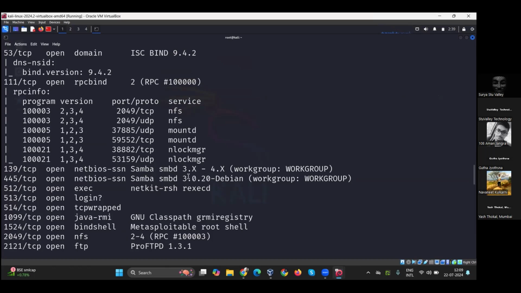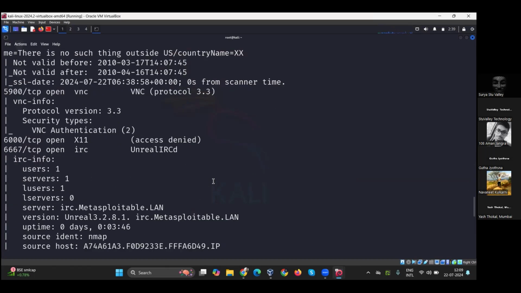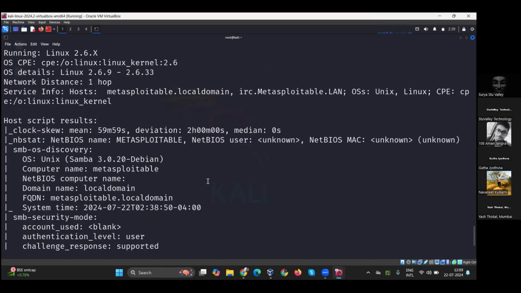So like this, you can find it by performing the aggressive scan. You will also get the result at the end: SMB OS discovery, Samba 3.0.20. If you want to find the SMB version, you can use the aggressive scan. Sometimes you will get it from the aggressive scan, but sometimes you need to perform the auxiliary scan only.